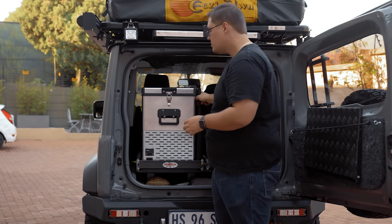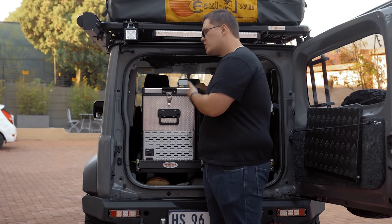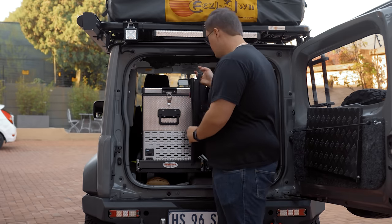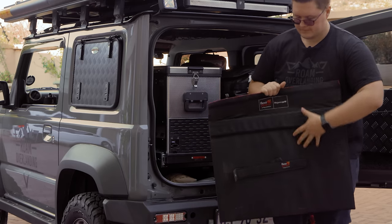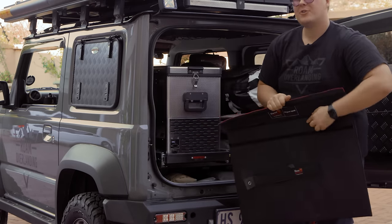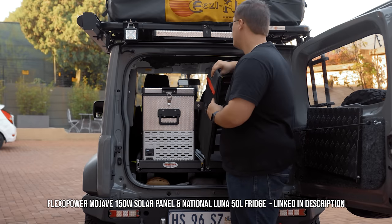So speaking of power and dual battery, obviously the DC to DC would be charging the auxiliary battery. But when you come to camp and you're busy setting up, what I have is a Flexo Power. This is a flexible solar panel. So you can see there, and it folds out quite big. It's 150 watts, and I've seen some pretty good power output on this guy.